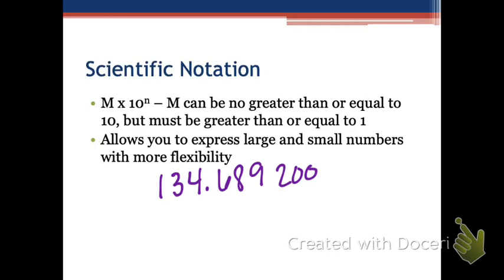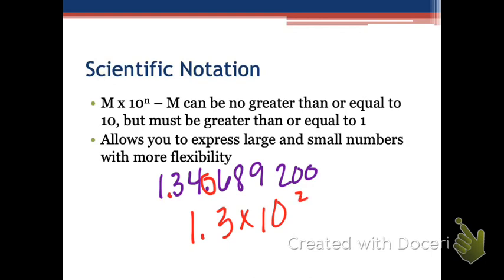This number is a tiny bit different because it shows you your original decimal place. It shows you where your original decimal place is. Here's my original. Here's where I need it to get to. So our answer should have been 1.3 times 10 to the what? Second. Times 10 to the second.